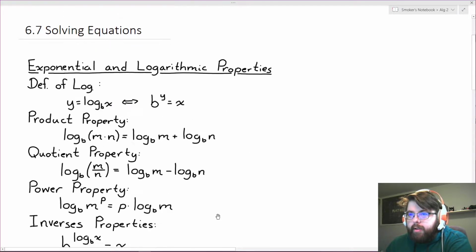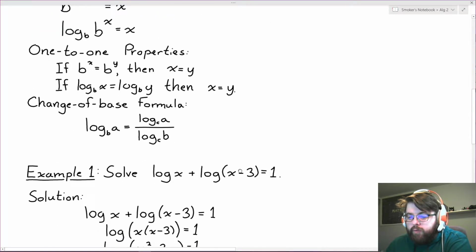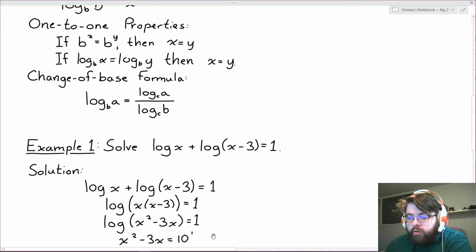There's nothing else going on. It looks like this, right? Except, other than it's switched around. Log base something of x is equal to something. So since I have that, I can convert this to exponential form, which I'm thinking I'm going to want to do because my unknown is inside. If I have unknowns here or in the base, then I can't really do much. So I need to convert this to exponential form. If the unknown is in the power of an exponential form, then I have to convert it to log. But if I have a log and the unknown is in the log somewhere, then I have to convert it to exponential form.